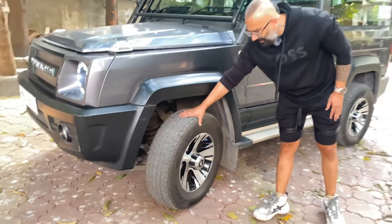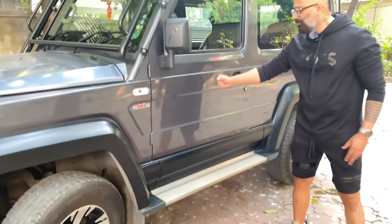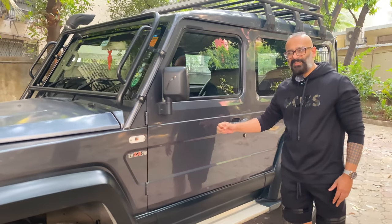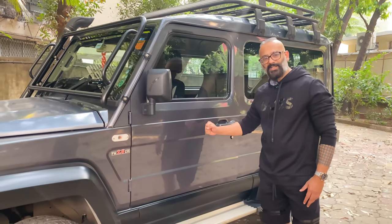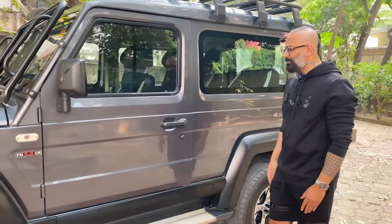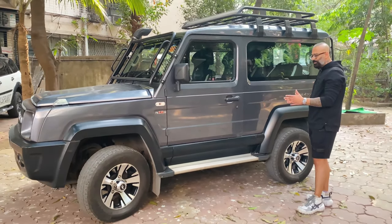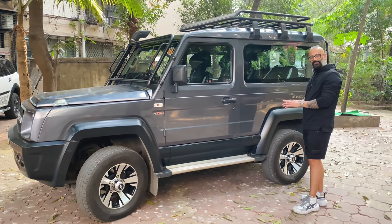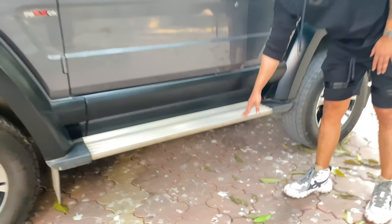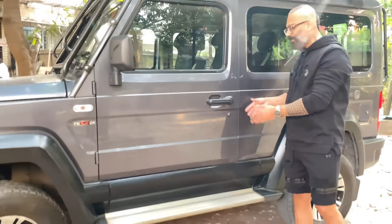Here we have 17-18 inch wheels which look really good. The quality of steel nowadays is not that good, so it does not give you that very strong feeling when you're banging the car. The best part is how short it is — not a very long car — so off-roading or going on rough surfaces is very easy. They've given rails which you can step on because the car is very high and you're seated very high.